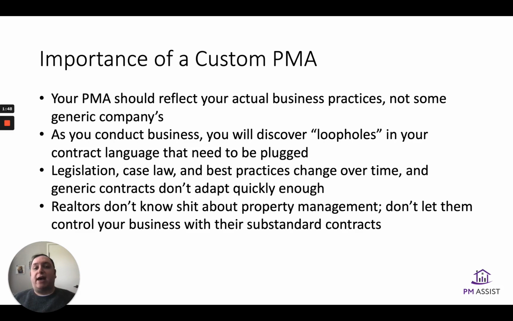So you want to have a custom management agreement. Of course, as you conduct business, you're going to discover all sorts of things in a generic contract that just don't fit with how you do things. You're going to want to keep those things updated, and the only way to do that is to have your own contract and not something that you get from, say, a realtors association or from the state.